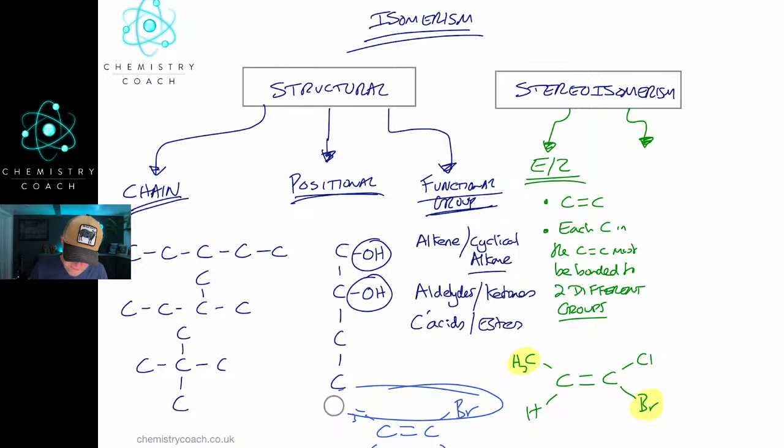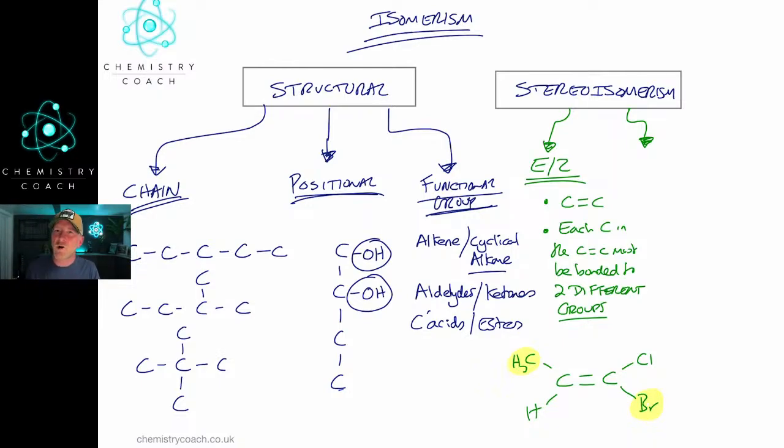So, as I say, these will feature 100%, I think, in your end of year exams, year 12 people, but they do tend to crop up pretty often in your A-level exams as well. So just make sure you're up to scratch on that, okay? So that's E and Z isomers, obviously in a real nutshell here. We are revising, okay? We've got a couple of other things that I want to cover in terms of organic chemistry to make you aware of the most common questions and exam technique.